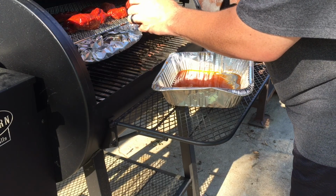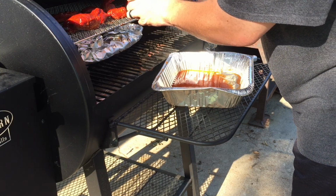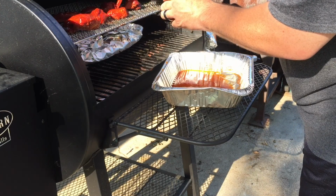Oh, sorry, my daughter's driving by with her little Power Wheels.